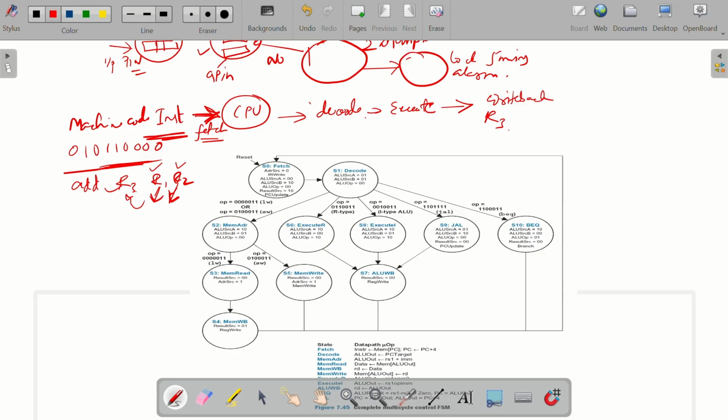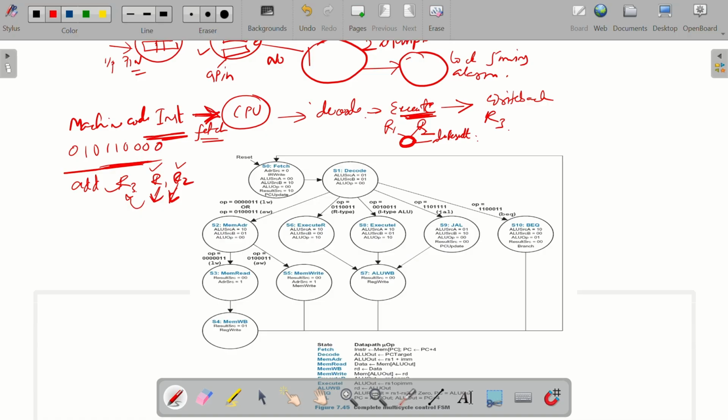So for a CPU to perform all these instructions, you need control signals. And what do I mean by control signals? Control signals mean whenever you want to perform this execute stage, what are we doing in this execute stage? I'm saying that whatever value is there in R1 and whatever value is there in R2, I need to add these R1 and R2, I need to perform this addition. I need to store this ALU result. This is happening in the execute stage.